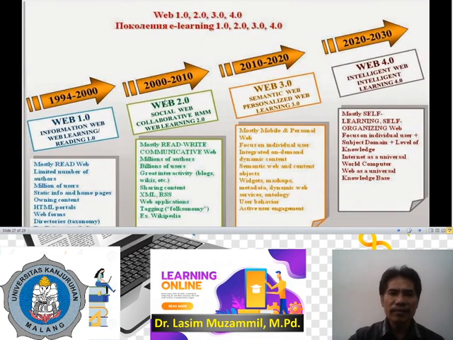Right. Here is the development of the web from year to year, from decade to decade. From Web 1, which is said to be Web Learning 1, reading, and Web 2, which is said to be Collaborative Web Learning 2. And now, 2010 to 2020, Web 3, we use Web Learning 3, with its characteristics.